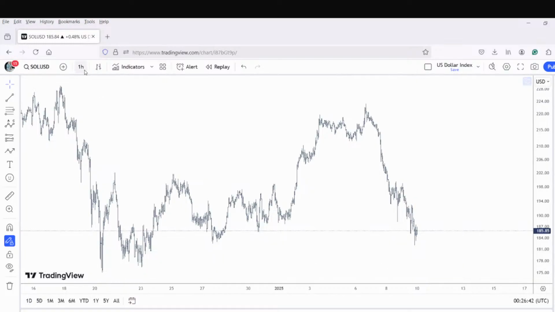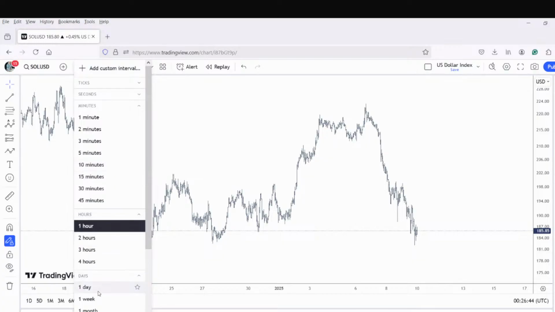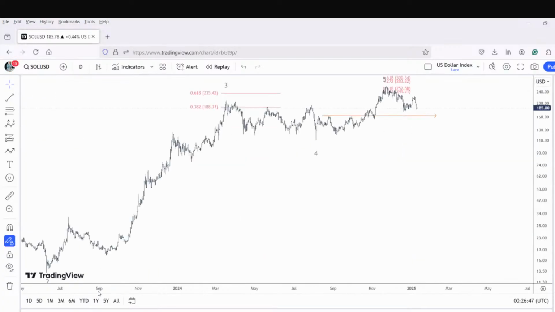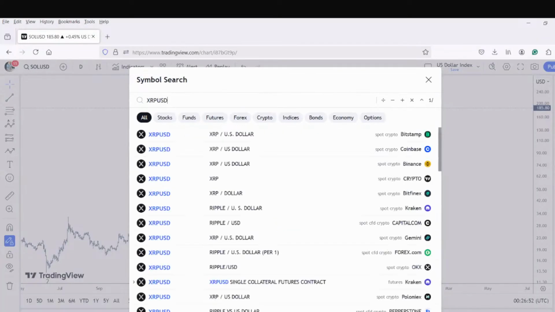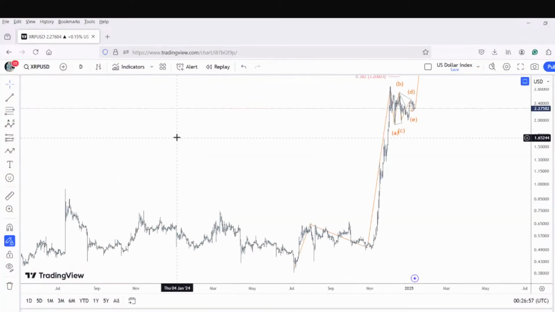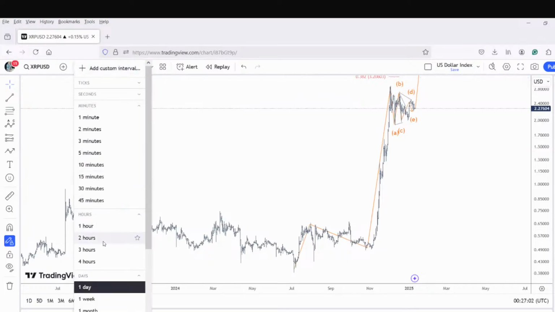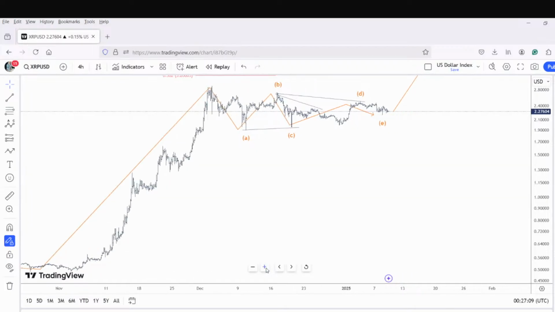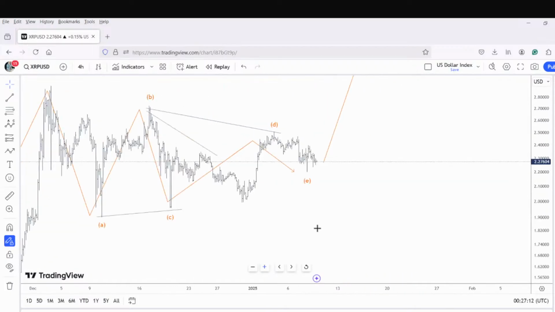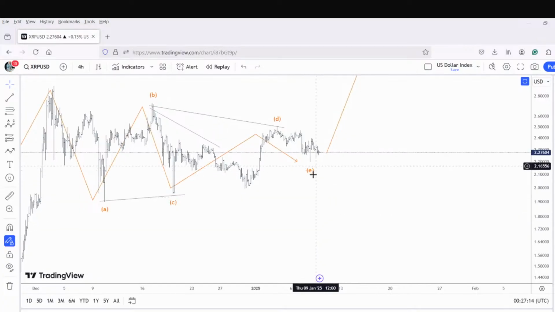Okay, we have the Ripple chart now coming up on the screens. I'm bringing up the daily first, and I'm sure it should be around wave E terminating right now as we speak, and that's exactly what is happening. No change there on the Ripple side. It's not even, it's the lower degree wave 2 actually, which is forming, taking shape. I think we've already labeled wave E.